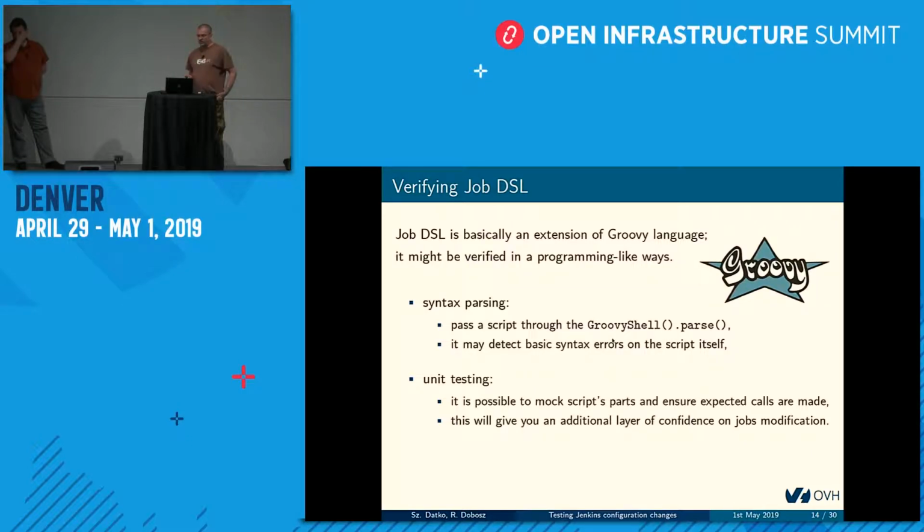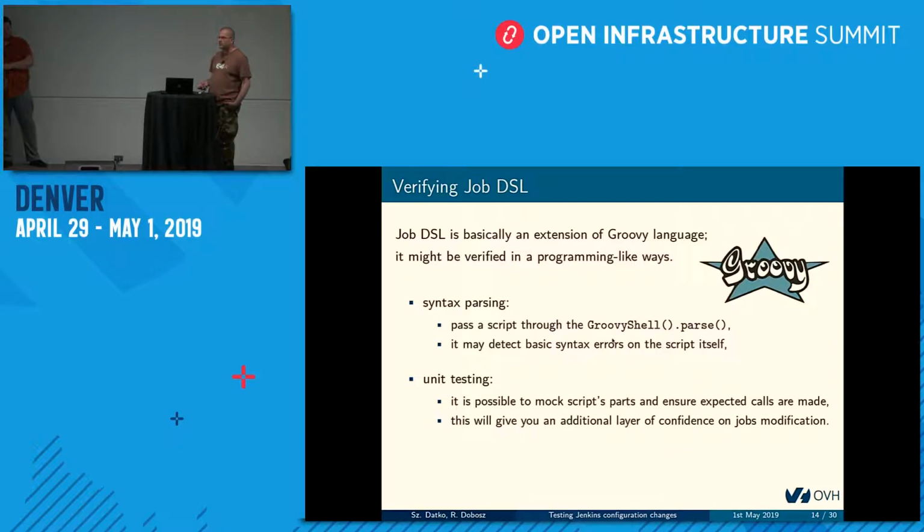Now let's look at the Job DSL files. Those files are basically Groovy files, with the extension for that language. Since they are Groovy code, we can use the Groovy shell parse method for checking correctness. Unfortunately, it may detect only basic syntax errors.